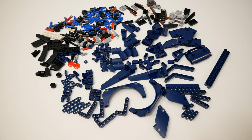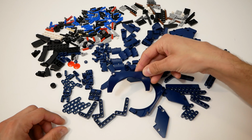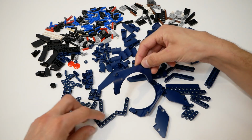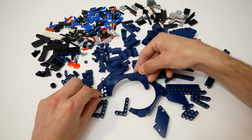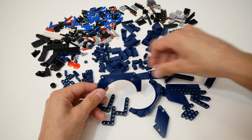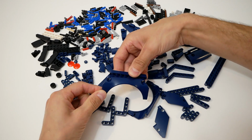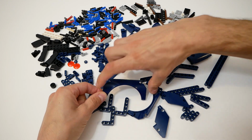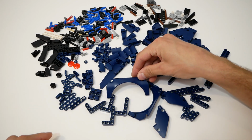On the third stage we have a lot of pieces, and a lot of them have a very cool and rare dark blue color. Here we have new wheel arcs. The height of these arcs is 5 studs, the distance between mounting holes is 9 studs, and the total length is 11 studs.